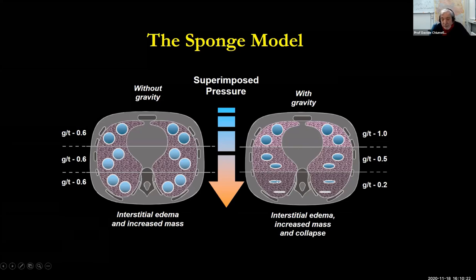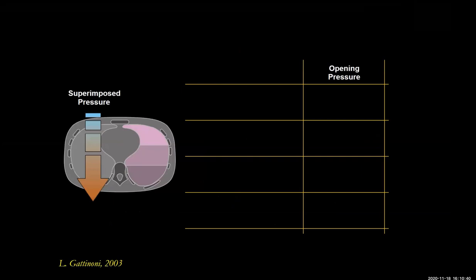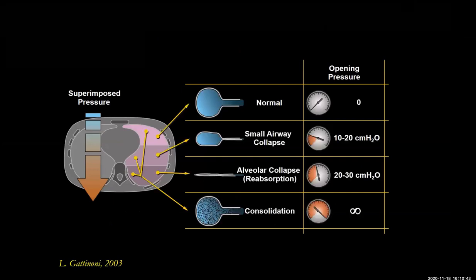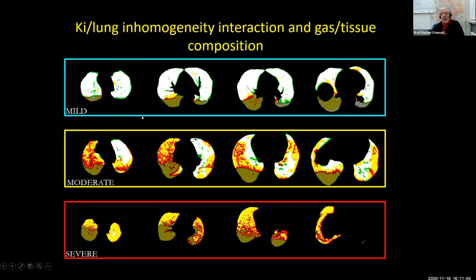And this explains the effect of prone position in the classical ARDS, and also explains the effect of PEEP. Why PEEP? Because with the PEEP, I counteract the compression of these atelectasis. Of course, if I increase the pressure, I counteract here, but I increase the pressure here. So PEEP is always a compromise. So in the classical ARDS, we have a normal part of the lung, small airway collapse, alveolar collapse and absorption, and some units are occupied. So whatever pressure I put, I cannot open the pulmonary units if they are full of something else. So this is the general picture of ARDS.